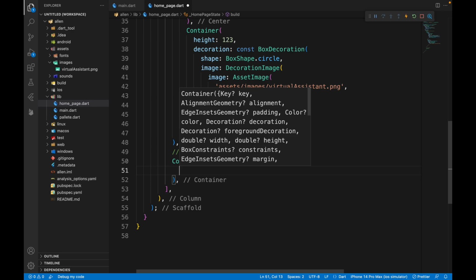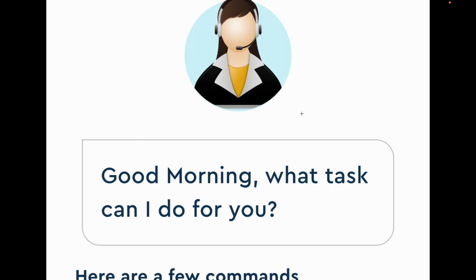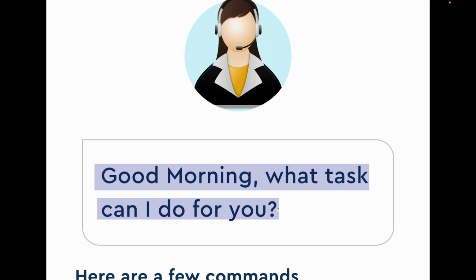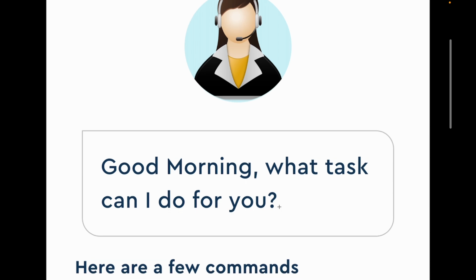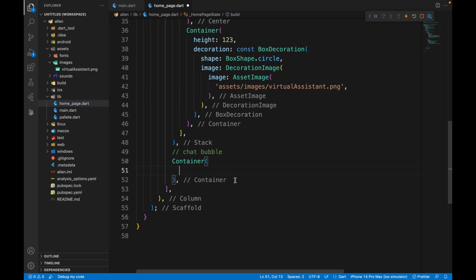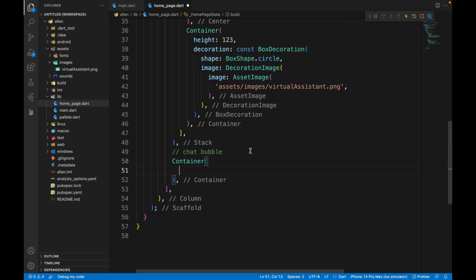We are not going to specify any height, because whatever height we specify, it might exceed that. For example, "Good morning, what task can I do for you?" has a specific height. But if ChatGPT's response comes, it's going to be bigger than this. So we can't specify any proper height because we don't know what the output is going to be and how many characters long it is going to be. So for this, we are not going to mention any height. We are just going to tell it to take whatever space the text needs. But leave some padding for us. Whatever you do, just leave some padding for us.